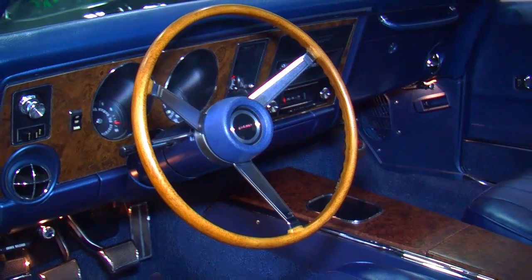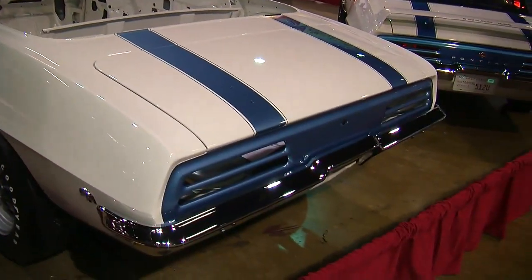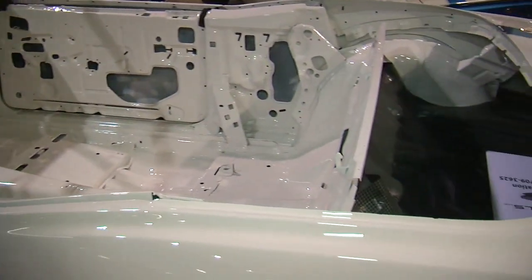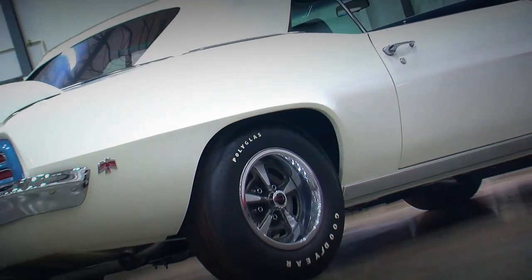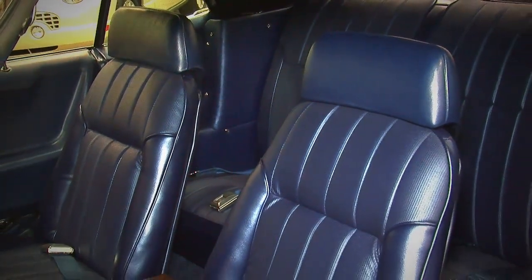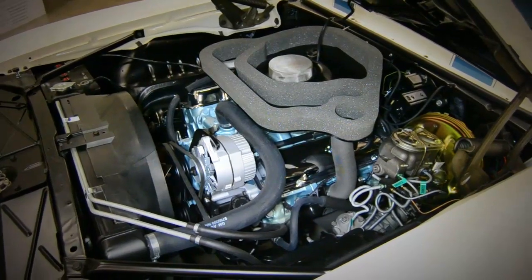It's just been restored, and in fact it was on display at the Muscle Car and Corvette Nationals during its restoration. It has a really cool story — it was bought from the original owner in San Francisco about five years ago. He was an advertising executive for Pontiac and he didn't even know he had ordered the car. They called him and said his car was ready, and it turns out John DeLorean had ordered it for him without telling him. He had it all those years, and it's a full-boat loaded, neat car. It's a little nicer than new in paint quality and fit and finish, but it is basically a perfect example of one of the rarest and coolest muscle cars ever, and it's amazing that there is more than one of these in the Brothers Collection.